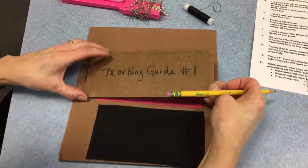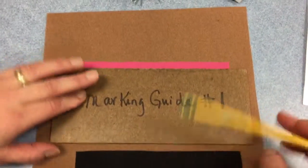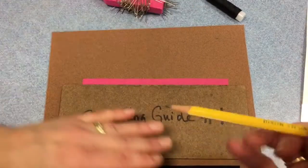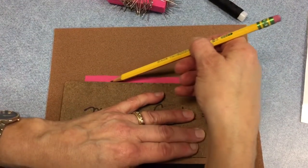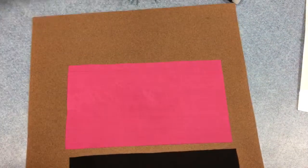I think we're going to see it on this pink one better than the black. So I'm going to line it up, make sure that this pencil's width is exposed — a quarter of an inch — and I'm going to drag my pencil across. I want it to be visible, but not too dark. One line — that is your center seam line.